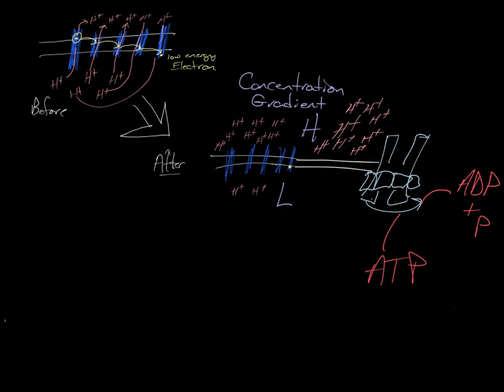As the hydrogens flow through here from high to low, do we have to put any energy into it? No, they're going to go all on their own, right? In fact, this is the source of the energy that goes into the bonds that make ATP: the hydrogen ion concentration gradient. The hydrogen ions move, the enzymes move around, and they allow for a phosphate to be added to ATP.